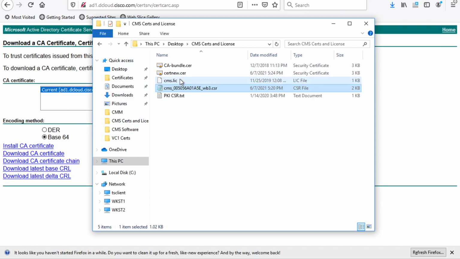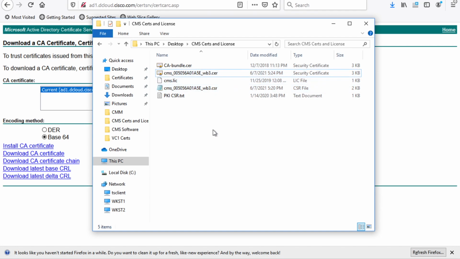Now, one more little housekeeping item that we need to take care of here is this CSR file here. Now, this name here was automatically generated, but when we created this CSR, we created a key as well, and they share the same name. And the certificate that I just signed needs to have the same name. So what I'm going to do is I'm just going to copy that name, and then paste that name in here so that they match. Okay, but notice that one is the CSR and the other is the CER.